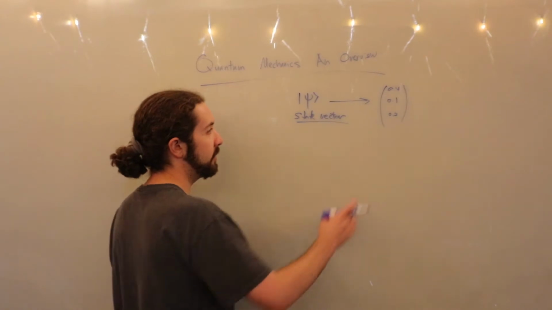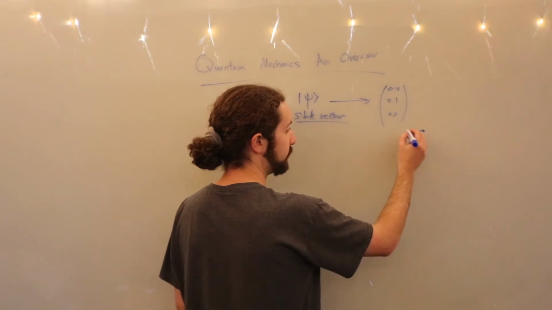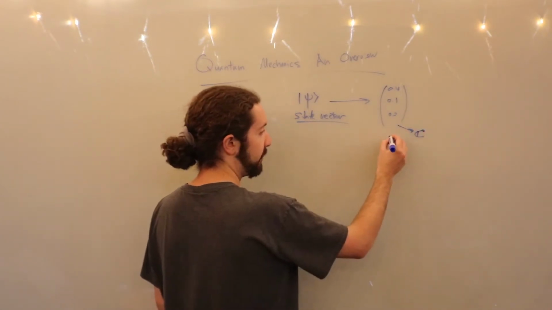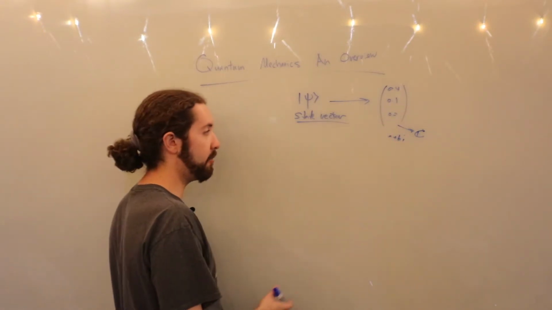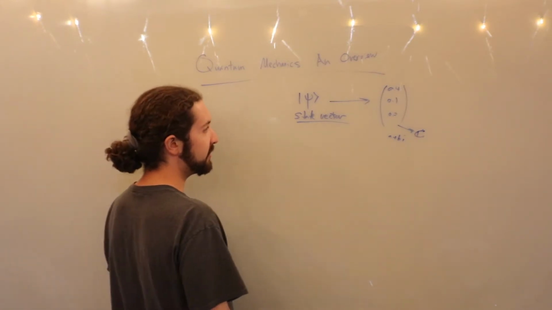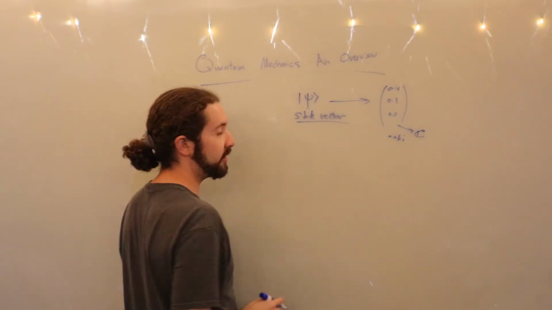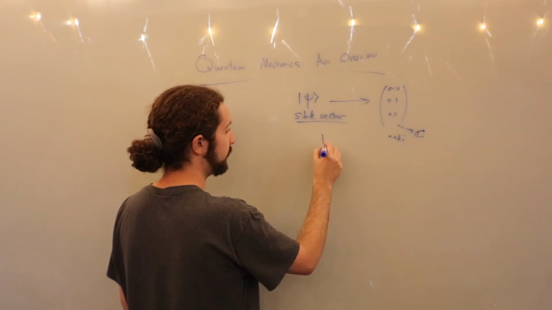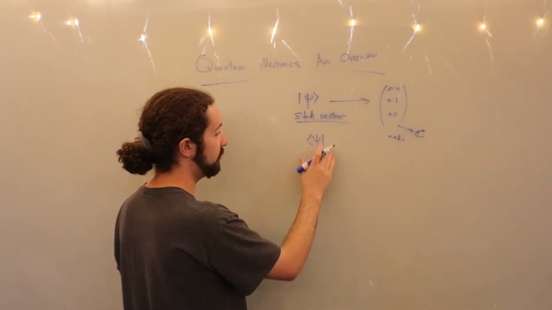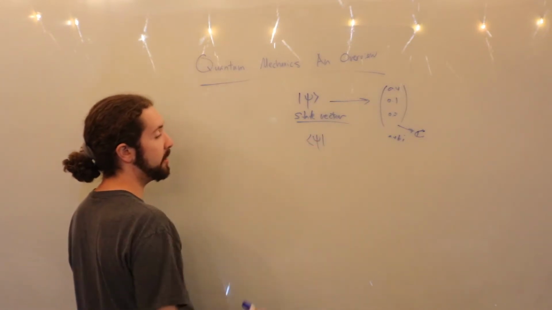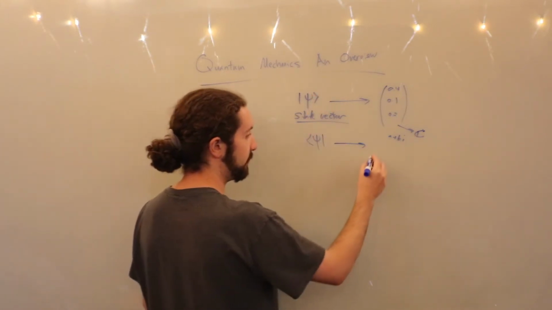Now, in general, the entries of these matrices may not just be real numbers, but could also be complex numbers, right? So they could have an imaginary component. So you could have numbers in here of the form a plus bi, where i squared is -1. And this leads us to an important connected idea with our state vector: for every state vector there is a dual vector written sort of the opposite way, with the angle bracket on the left and the long line on the right. The dual vector is very closely connected to our original state vector.